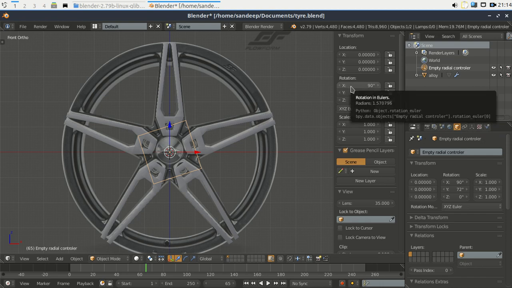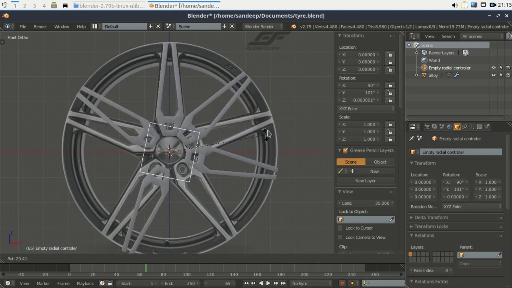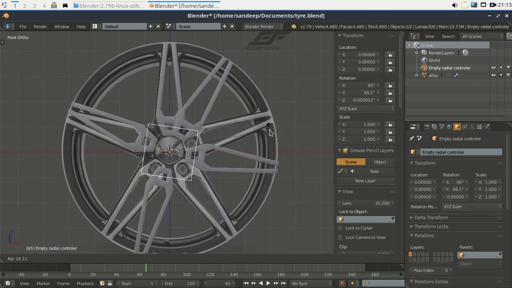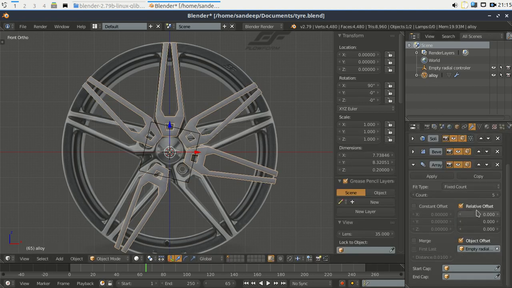and Y rotation is 0. So if you rotate it, you can see here, if I change the count, it automatically goes 1 2 3 4 5 6 7 8.